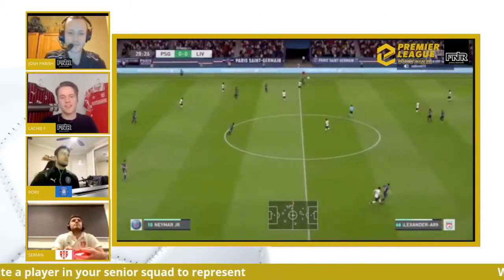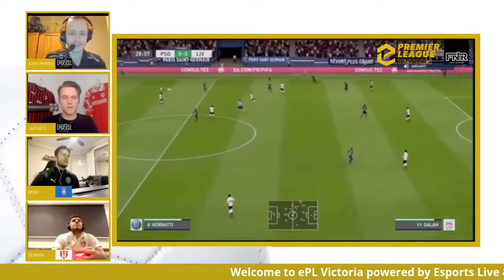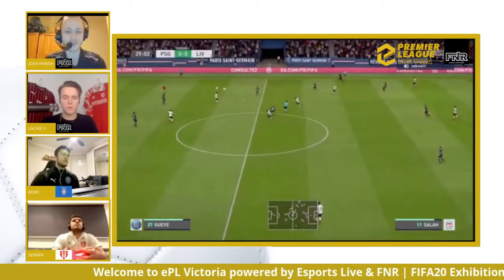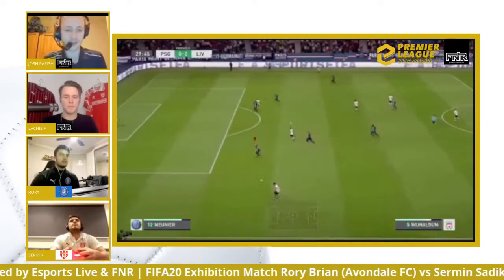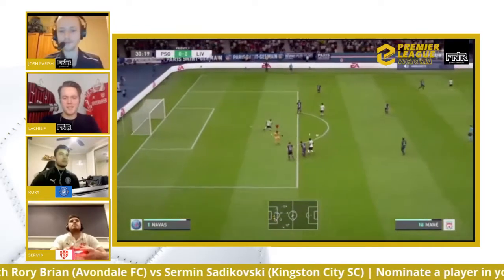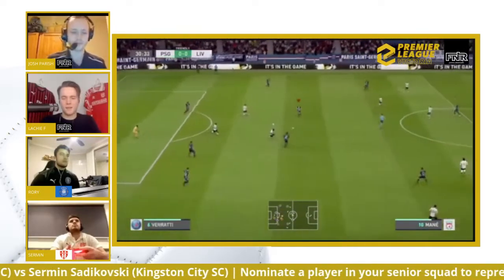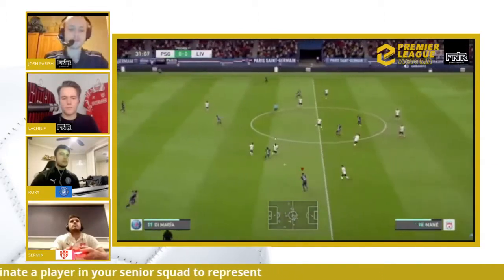Firmino to Robertson. Could we be set for a smash and grab here from Sermin Sadikovski? Here's Robertson in space on the left. It's a beautiful pass, and Navas just about gets there in time. He is a saviour there. The fans must be disgusted that the ref hasn't pointed to the spot there. Trent Alexander-Arnold.